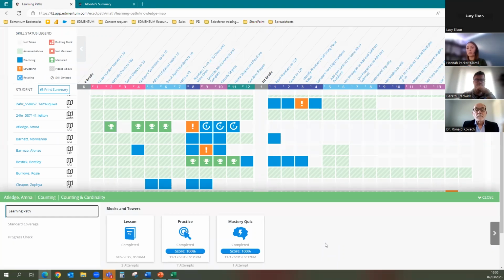Once the student has completed the lesson, they can then move on to the practice session. The practice session is a series of questions based on the lesson that they've just learnt. Again, it will inform the teacher how many attempts the student has had and what score they have achieved. It's at this point the student is now being marked on their work, and we're looking for them to achieve a mastery of 80% or above. If the student achieves the mastery, they then move on to their progress check.